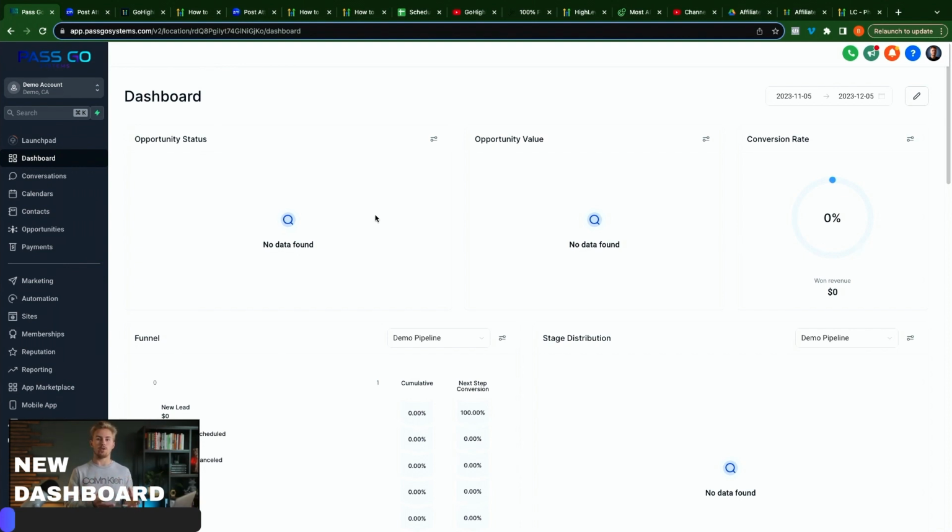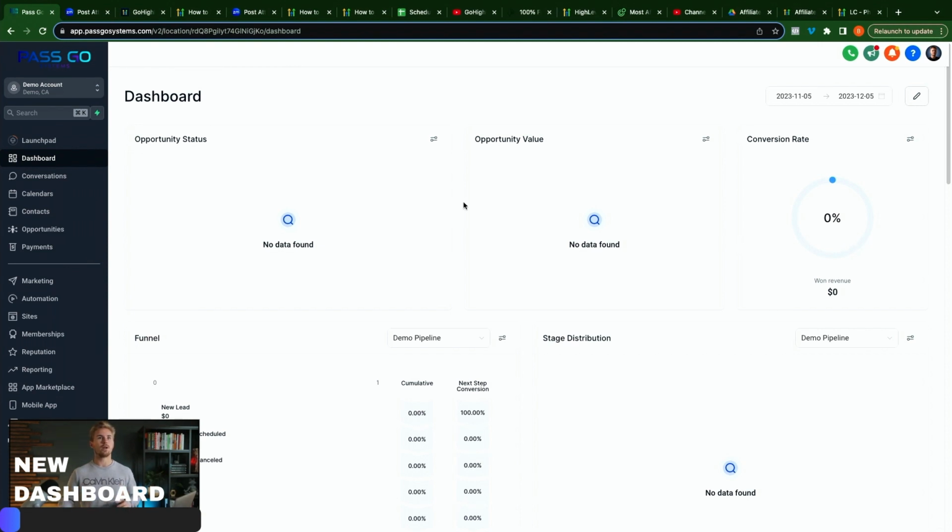So the dashboard has changed in its look recently, but with this new update, you can actually add widgets, create your own widgets, and see all of the data that matters to your business. So in this video, we're gonna go through exactly how to create widgets and customize your dashboard so that you're only seeing the data that matters to you. So with that, let's look at how you actually customize your new dashboard.